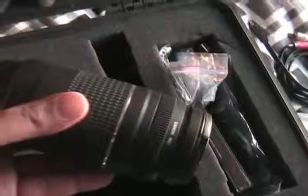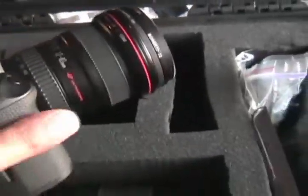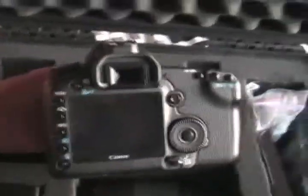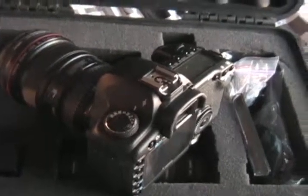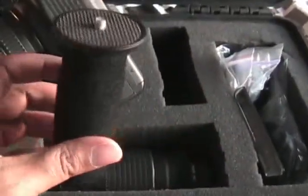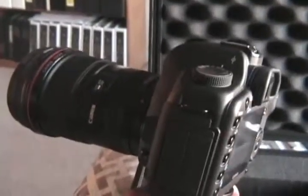Zoom lens. So this is the Canon Mark II still camera. It's a beautiful little camera, and you can shoot high definition video with this. I searched on the internet forever to try to find something like this because I wanted to be able to hold the camera as if it was like a Super 8 camera. And this is how I was able to handhold and shoot the film.